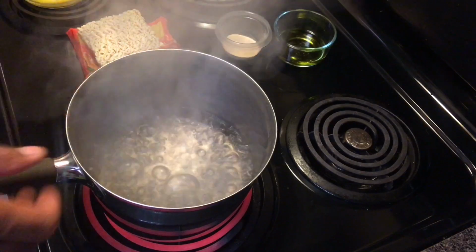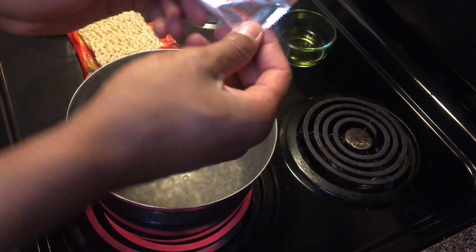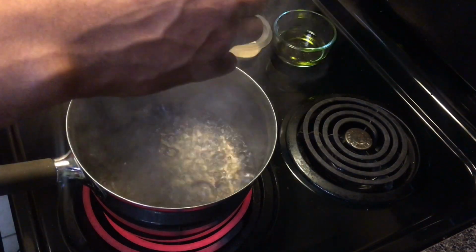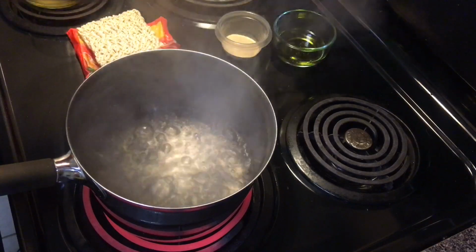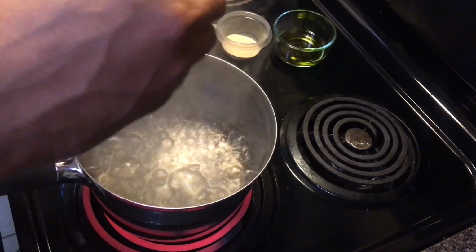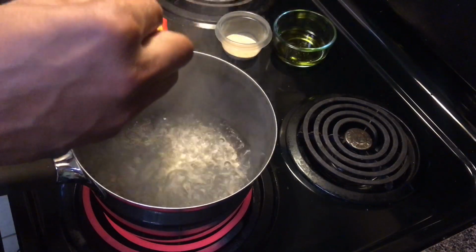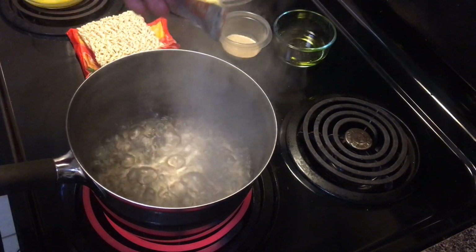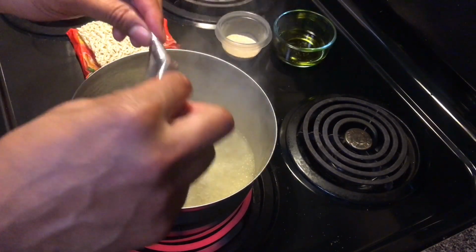Alright, once you've brought the water to the boil, you're going to add the seasoning packet. This right here is the chicken flavored seasoning packet. I add the seasoning first, before I add the noodles, because I want the seasoning to go all the way through the noodle. Ramen noodles I find to be very good when all the seasoning actually goes through the noodle rather than just being on the surface. So I'm going to take the flavoring seasoning and add that in.